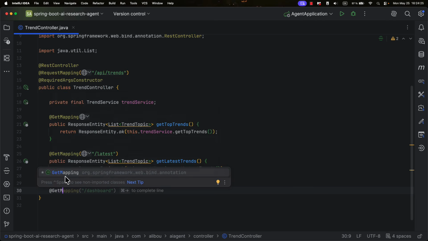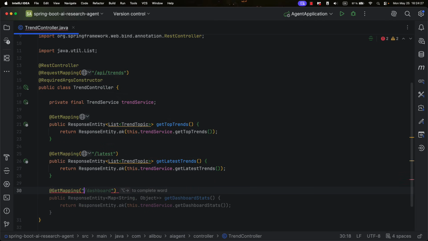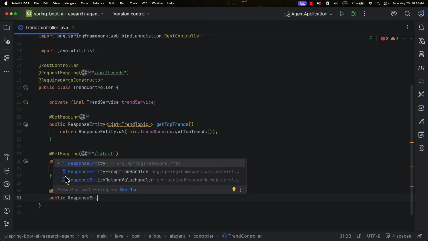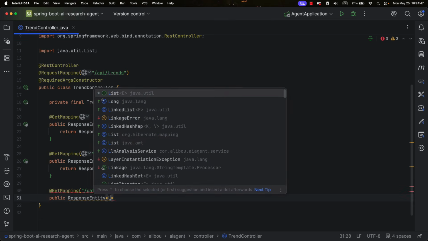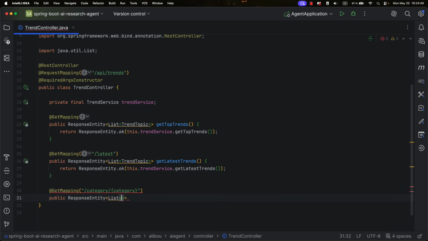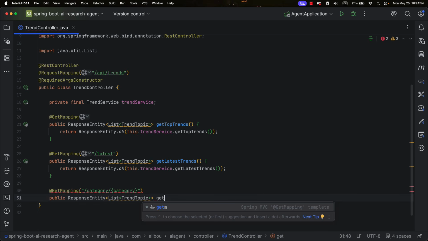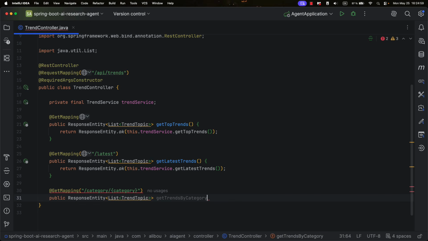All right, the next one, a GetMapping, and let's call this one /category/{category}, where the category is a path variable, and then a public ResponseEntity of type list of TrendTopic, and let's say getTrendsByCategory.